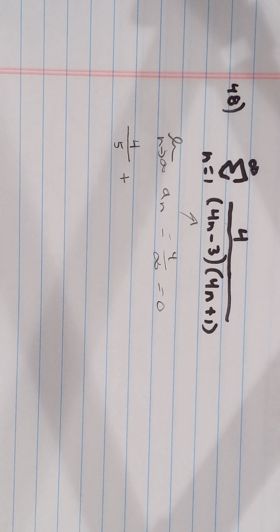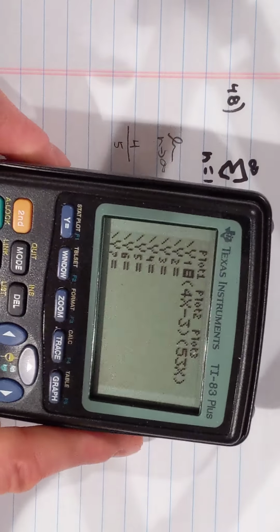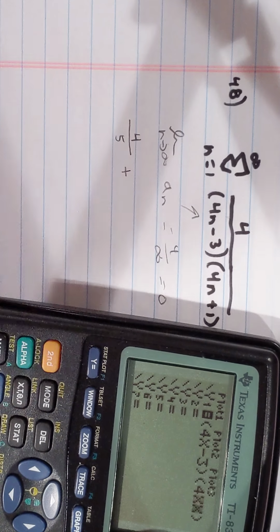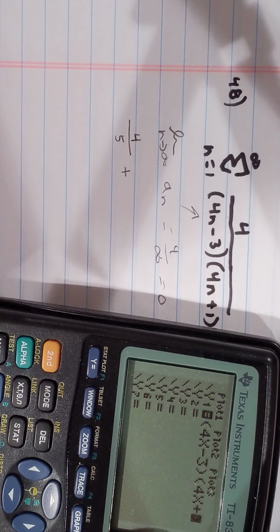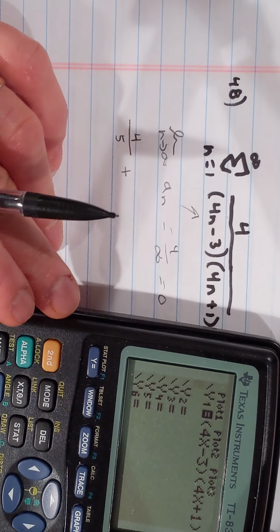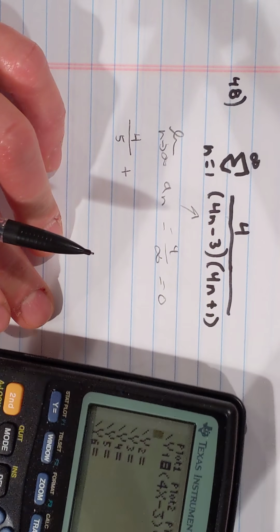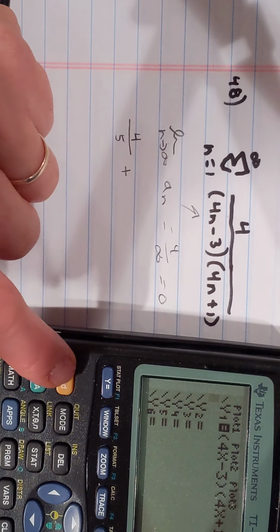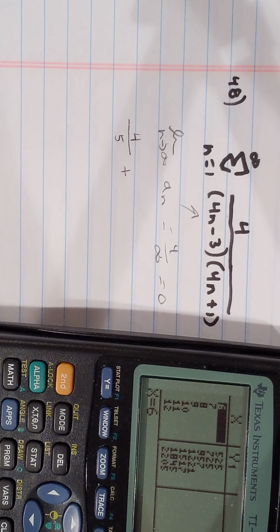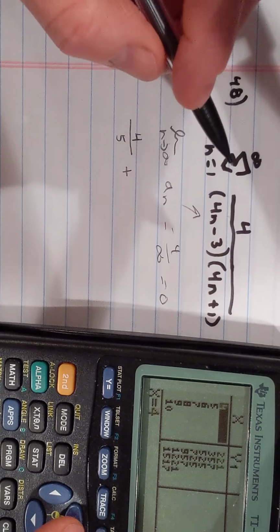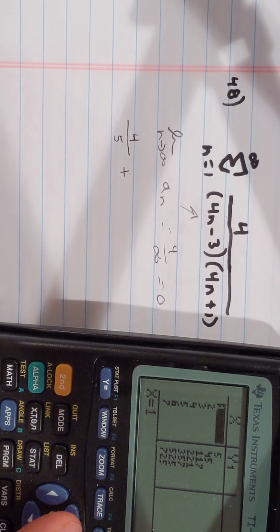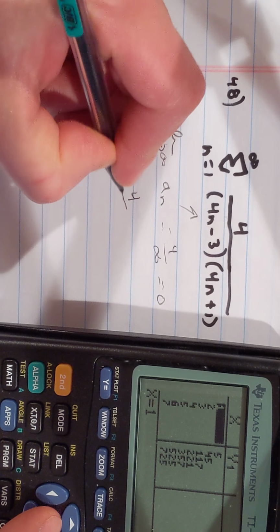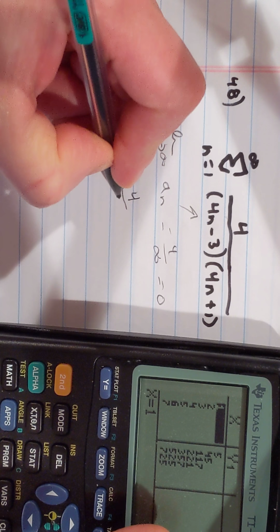If I just typed it as, I'm typing it as a y equals function. This is the bottom part. And what I'm going to do is I'm going to write them all out all at once. So I've got that. I'm pretty sure you'll be allowed to do this on your AP test. So I'm typing it in, and what I'm going to do is go to the table. So when I plugged in 1, I got 5 for the bottom. Now when I plug in 2, I'm going to get 45.